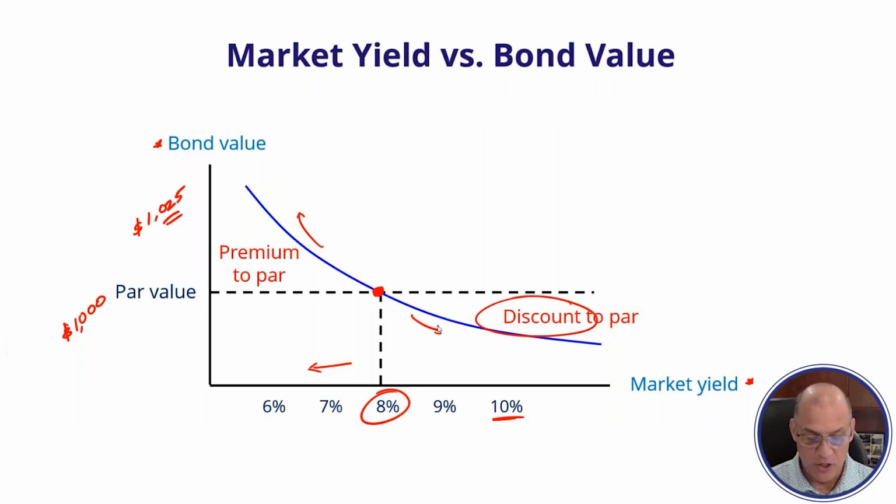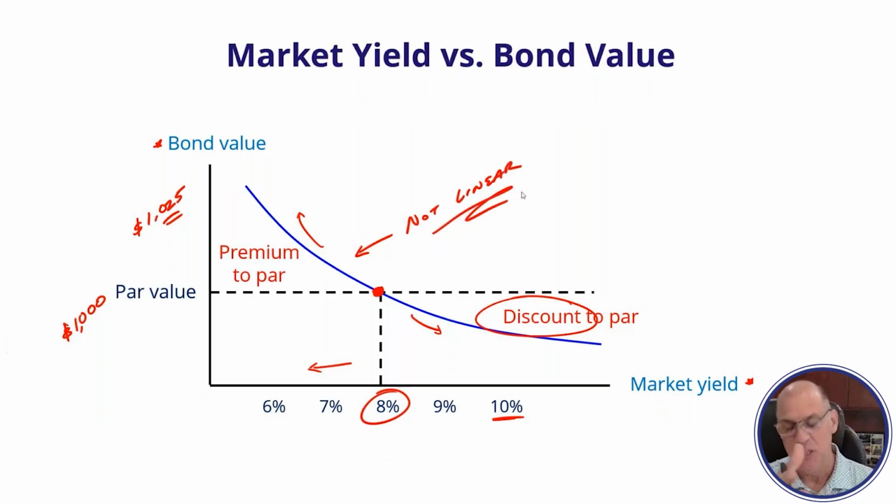Now, just an observation, and this is a little bit beyond what we need to be concerned with in today's discussion, is you can see this is not a linear relationship. I'm going to give you a little preview anyway of some of the other things you're going to see. So it's not a linear relationship. See, it's more of a convex kind of curve here. And that's because changes in rates doesn't always equal the estimated change in the value. And you're going to learn a couple of other metrics as you go through studies, duration and convexity. So that's one of the reasons why it's not going to be a linear relationship.